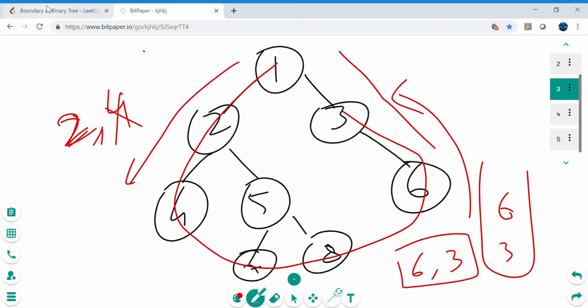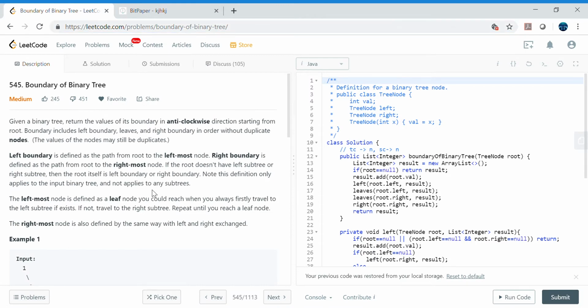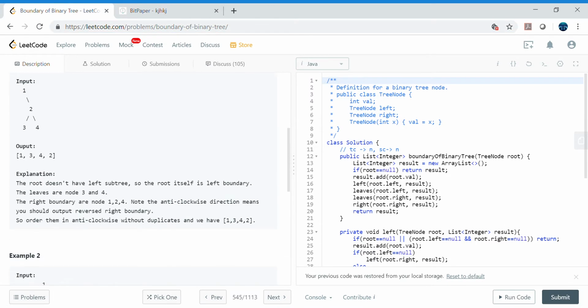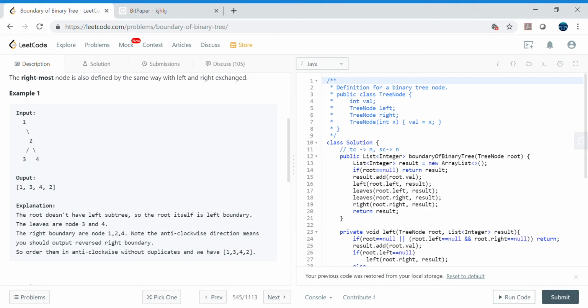So before ending this video, just a quick summary. Because this is a boundary traversal, we can divide this problem into subcategories. First of all, add the root, then go to the left, go to the bottom, and then go to the right. So these are the three major components. For the implementation, for the left and right, just consider two cases.